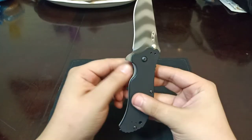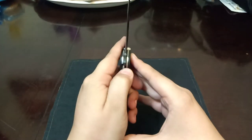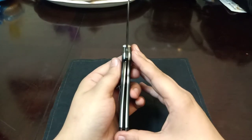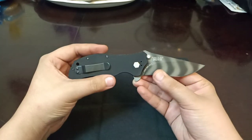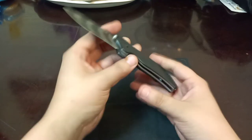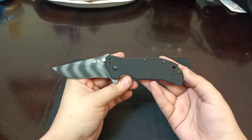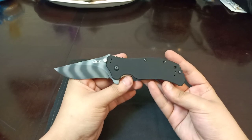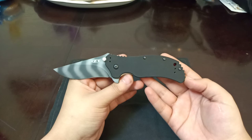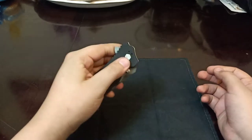It's got a really nice cutout here to access the lock bar. Very easy. Very easy to move the liner, despite being thick. So easy to close, open one-handed. And being that it's SpeedSafe assisted originally, very easy to open one-handed, which is going to be perfect if you have gloves on, which is something you might end up having due to the purpose of this knife in general. This is a heavy-duty workhorse knife, so you're more likely to be using gloves with this type of knife, or in tactical situations, same thing. You might have gloves on, and in those situations, it's nicer to be able to open the knife quickly and be able to access that liner easily and close the knife. So, very nice.